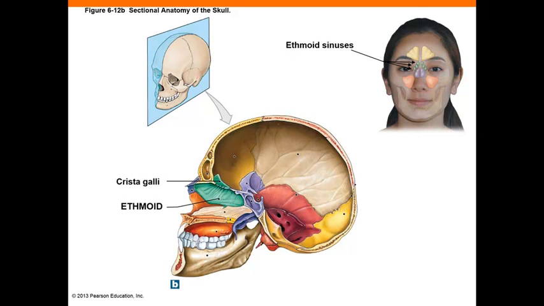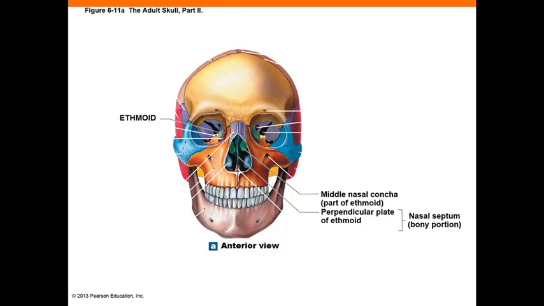Like the frontal and the sphenoid, the ethmoid bone contains ethmoidal sinuses, which are again pictured in green here on our lovely sinus model. The ethmoid has projections into the nasal cavity towards the nasal septum, and these are called the superior and middle nasal conchae, which are better pictured and labeled on this figure.